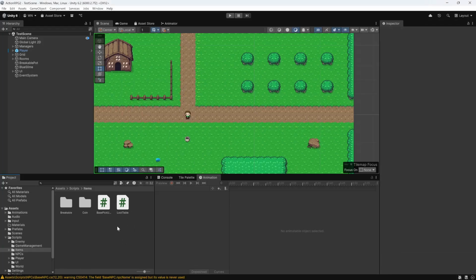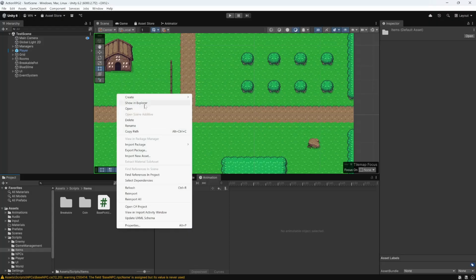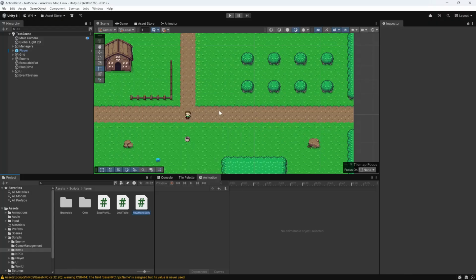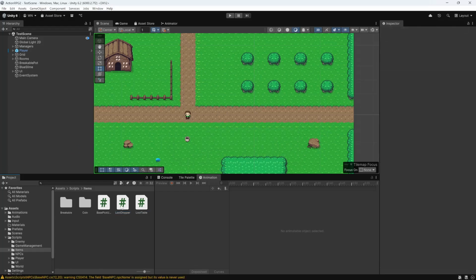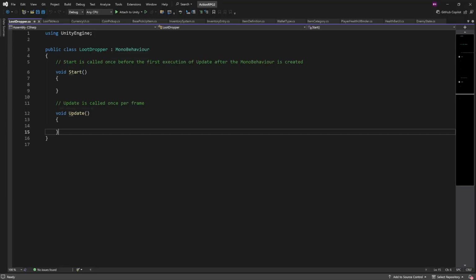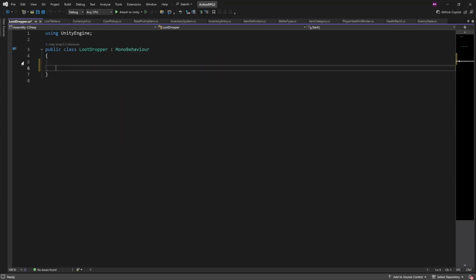So now that we have the loot table, we're going to right-click, create MonoBehaviour script, and we are going to create the loot dropper. So this is what's actually going to drop the loot once we figure out what to drop. So let Unity do its thing here, and then we're going to load this up, get rid of all this fun stuff, and let's get to work.